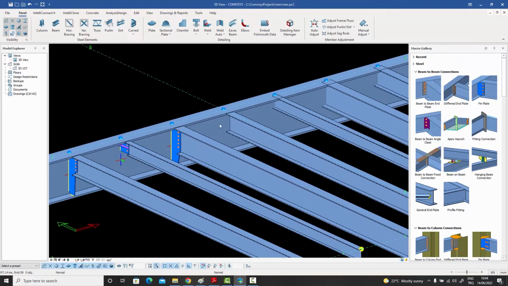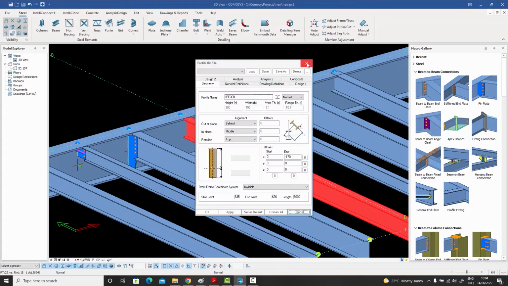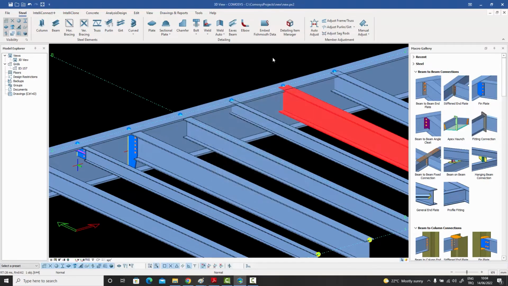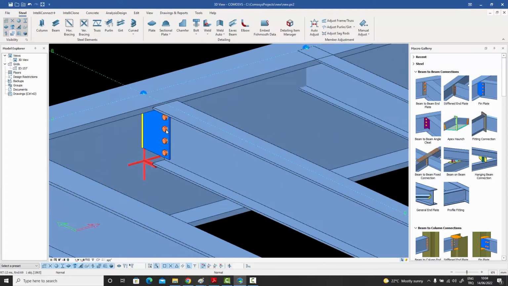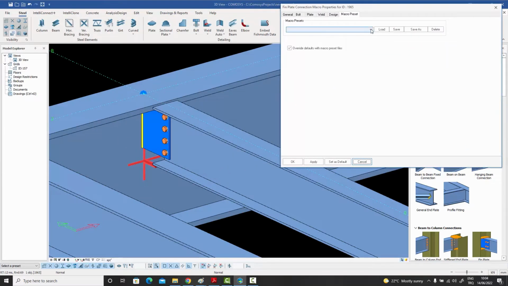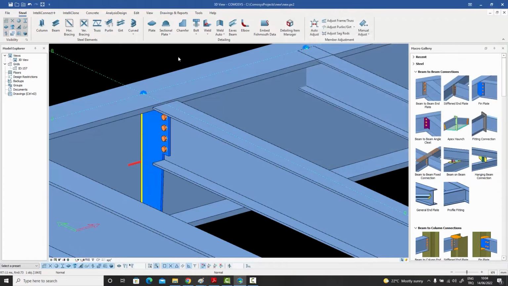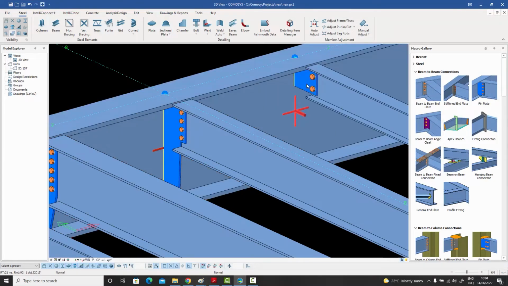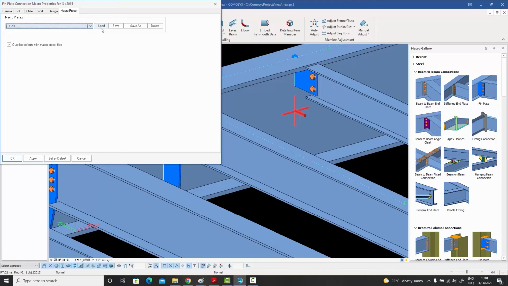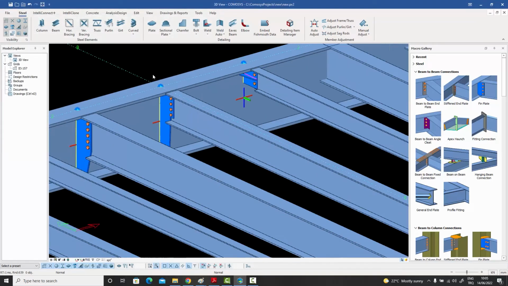And I have the same thing repeating over here. This is IPE 300. This one is 200. And this one is 400. And if I were to apply, the way I would go about doing this would be to apply my fin plate connection over here, zoom in, press M, enter, go to my list of presets, choose the IPE 300, say load, say OK, and then apply this one, go in there, press M, enter, select the IPE 200 one, and get that one finished.